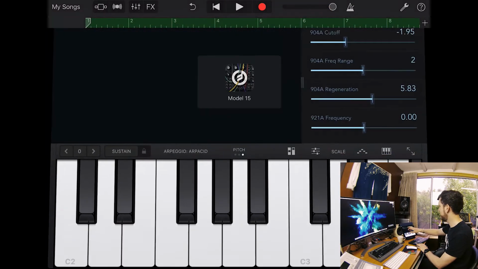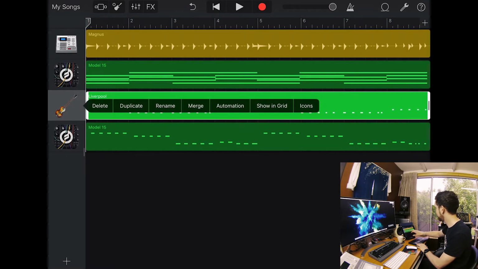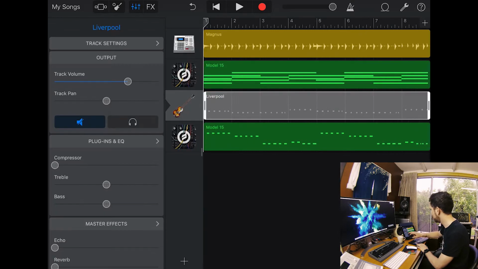I'm actually going to mute our bass because I'm a bit worried about it in the mix here. Alright, we mute that one there. Alright, let's listen to our created track so far.